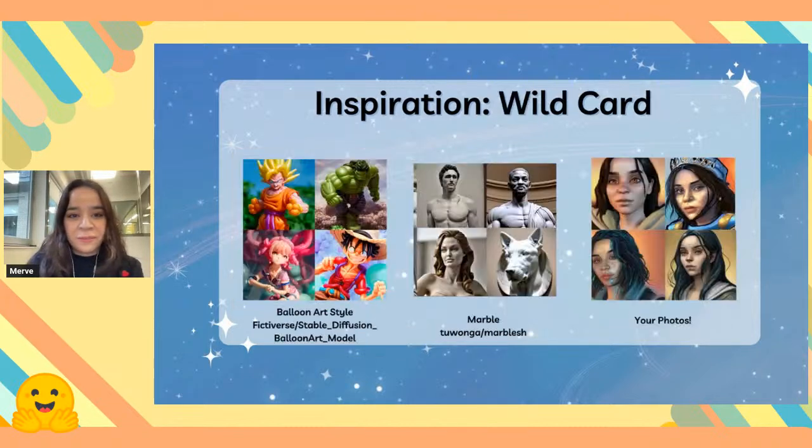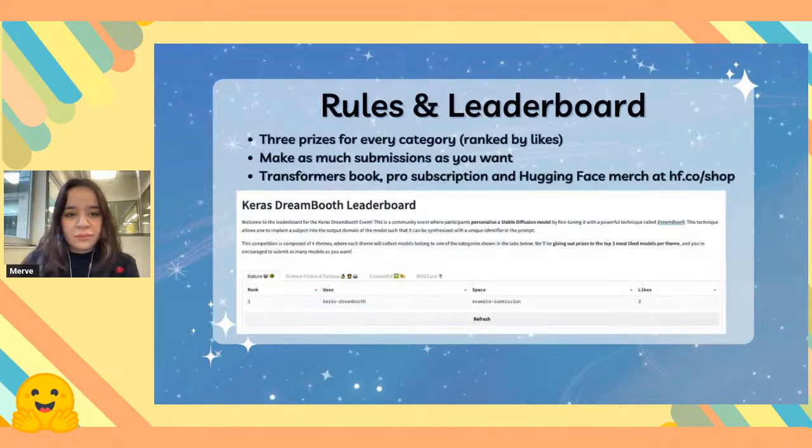And the wildcard one is the one that you can train on anything. Like first example is balloon art style that doesn't really fall into the previous categories. You can fine-tune on a texture, on a style, on even your own photos, which I did for myself. In here, you can see in the last one, we will accept it under wildcard category because it doesn't fall into the previous ones.